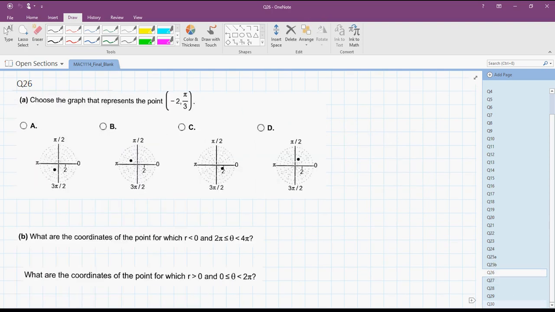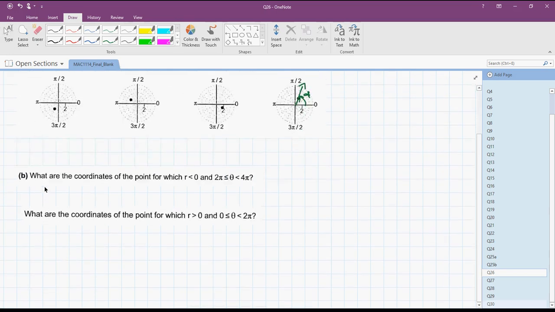26. Here we go. So the first one says, which graph represents it? Okay? So again, pi/3. We know what angle that is. What is the angle of pi/3? 60 degrees. So first we need to find one that goes 60 degrees. So this guy right here looks like it's 60 degrees, right? And again, but that's for a +2. So I need to make the reflection of that, the inverse. So the answer has to be A. Cool beans?